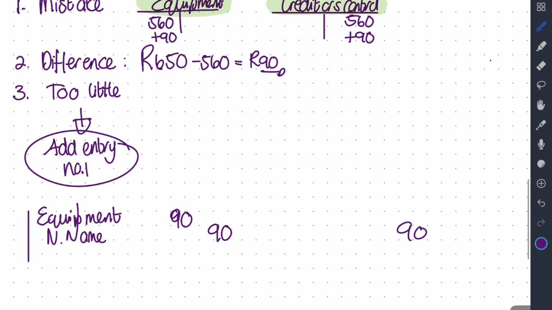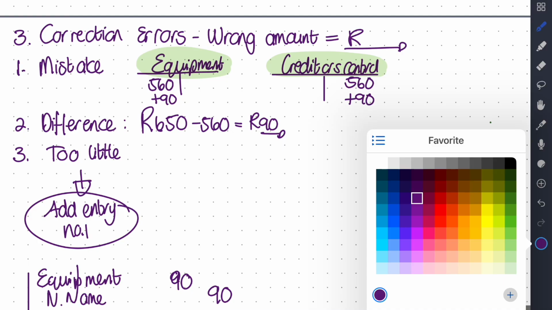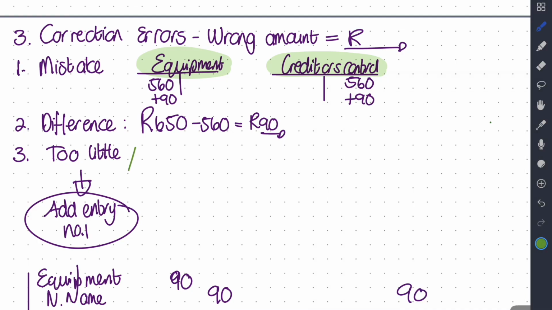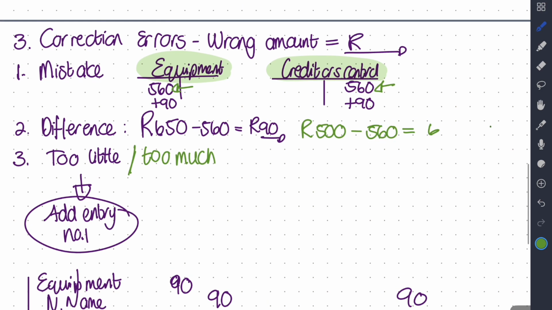Let's just take a look if this example is not in your box. Let's do a different example where the amount was actually too much that you wrote in your box. Okay, so you wrote 560. That's what you wrote in your box, but that was too much. You should have written 500 Rand. So 500 Rand's the correct amount. You wrote 560. So you have got 60 Rand too much in your box.